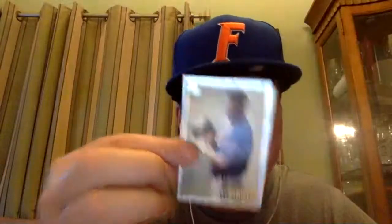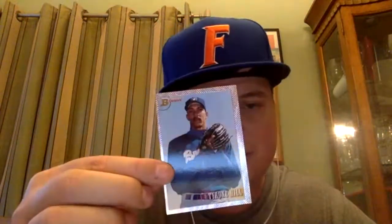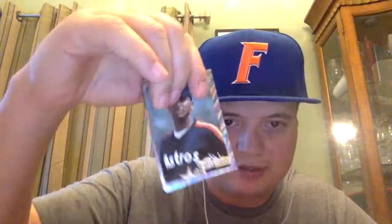Here. This one would have been freaking money back in the day. Manny Ramirez. I don't know if it's his rookie card because I don't really keep track of rookies unless they're the rookies I'm looking for. Like, I have a Frank Thomas rookie, Ken Griffey Jr. type rookie, those kind of guys. Next one, don't know this guy, but this guy looks already old back then. Tyrone Hill, and it says it's a top prospect right there for the Brewers. Here's another Gary Moda. I don't know how I missed that one because I try to keep the doubles together. And we have a Willie Green.